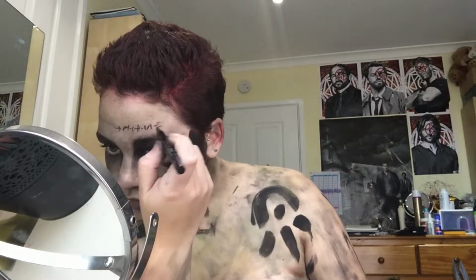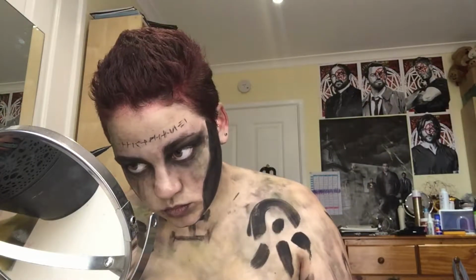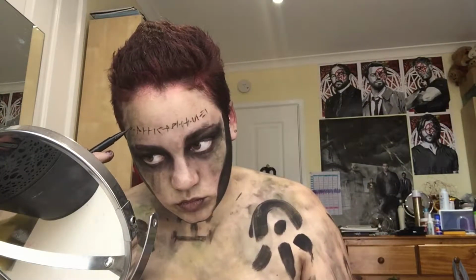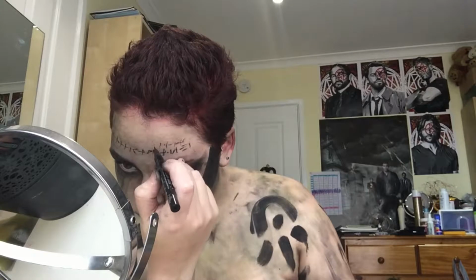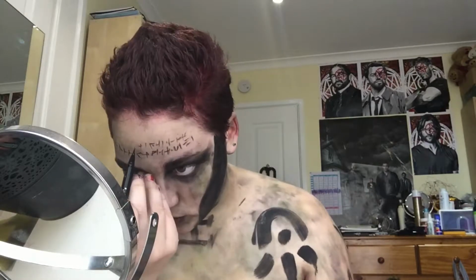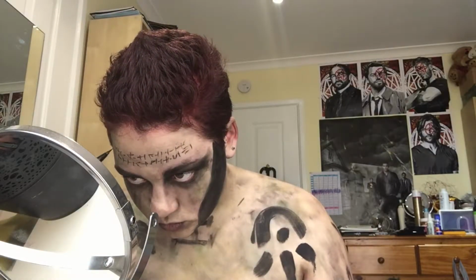So I bring a reference photo up of Enchantress. The reference photo that I use for this is her Empire magazine cover. And I try and look at the symbols that are on her there, but I pretty much freehand them and just make them kind of look Enchantressy. Also, she has 3 rows on the top of her forehead and 1 row above each of her carved out cheekbone things.